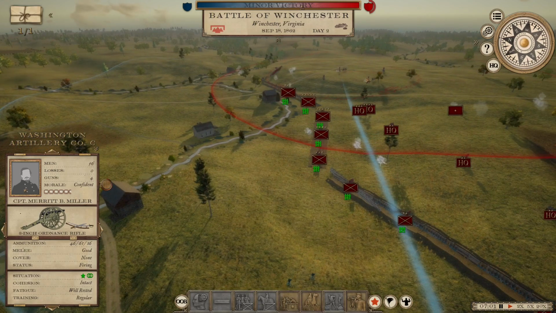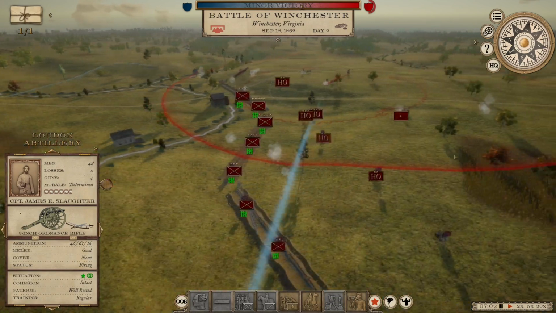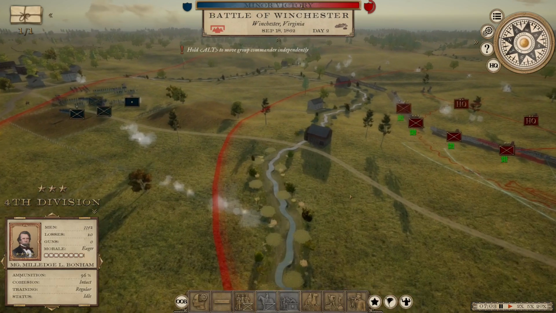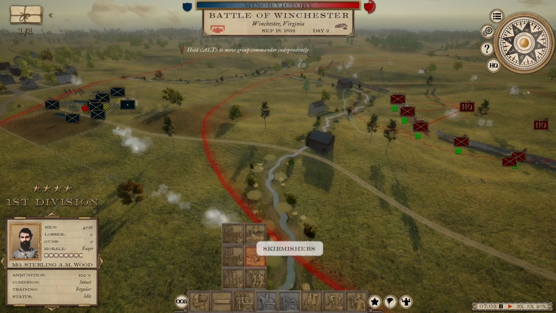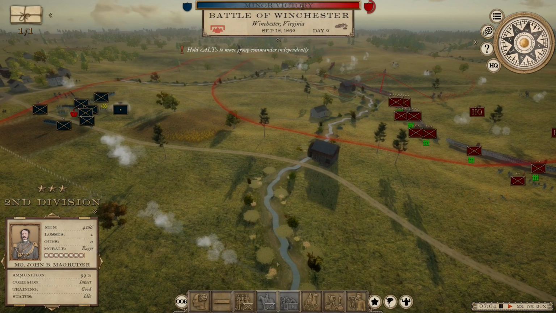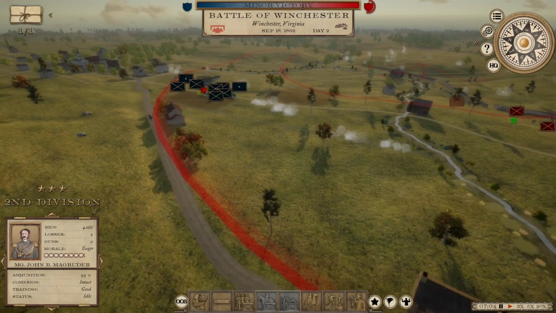Yeah, I think I'm going to lose my batteries in this fight. They're just not big enough to see theirs off. And they're actually effectively firing counter battery. I can't see theirs. Skirmishers, get out. I need sight on those batteries. Looks like they might be massing for an actual attack, which will be good.